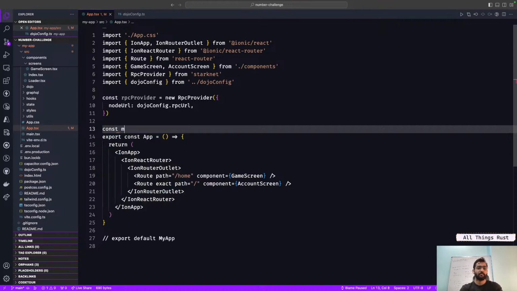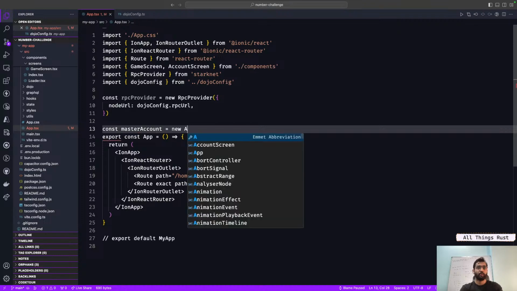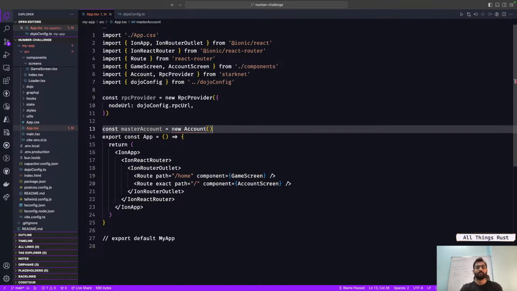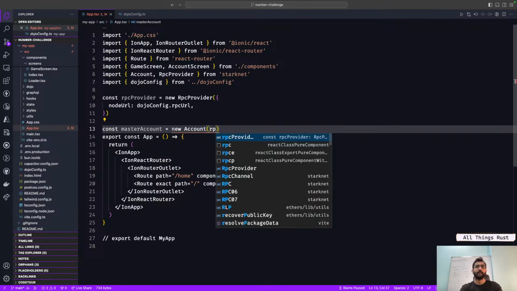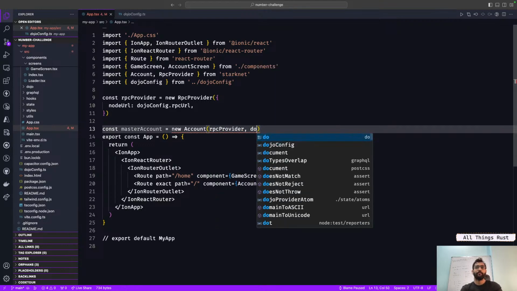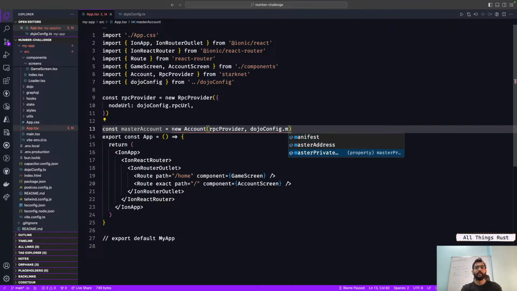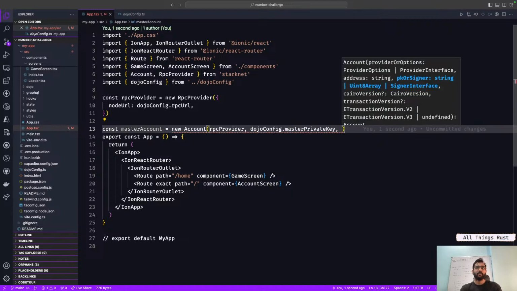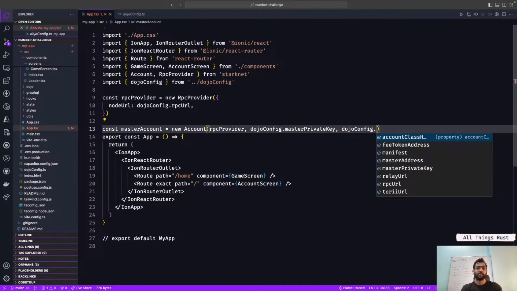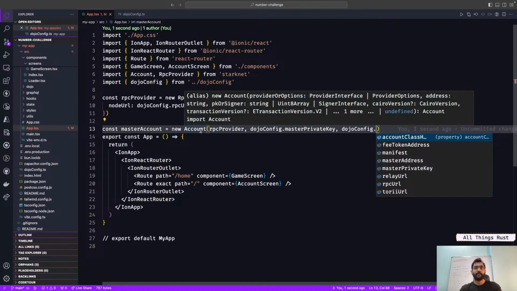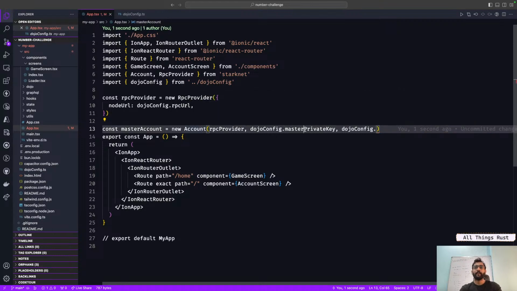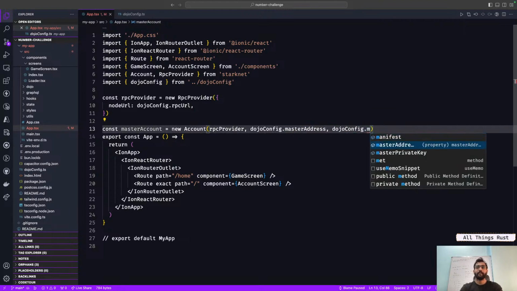Const master account equals new account, which takes the RPC provider, dojo config dot master private key, and dojo config dot provider options. Okay, and this takes the address, dojo config dot master address, and master private key.